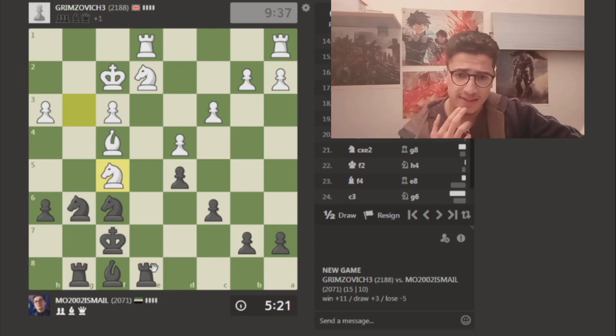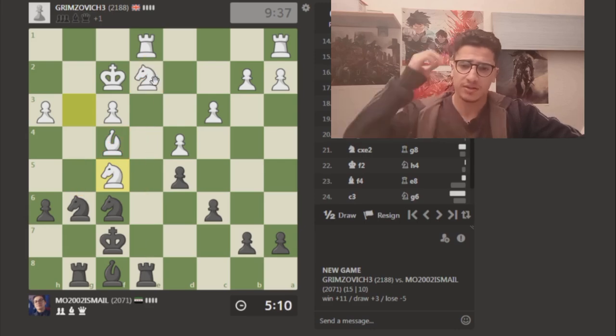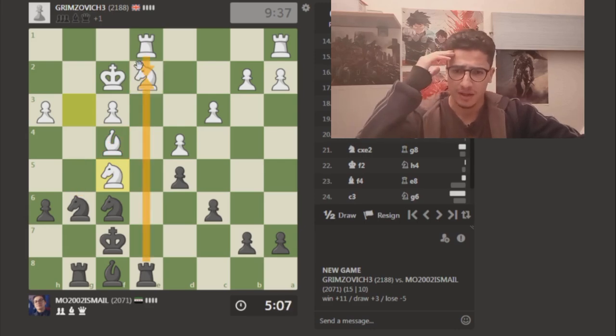I do have rook takes here. Rook takes or king takes, we don't care. We're gonna take like this. It's actually probably a good move. So rook sacrifice, rook takes, knight takes. The rook is going to be attacked, so the rook has to move, and that's going to allow us to have a check at least.